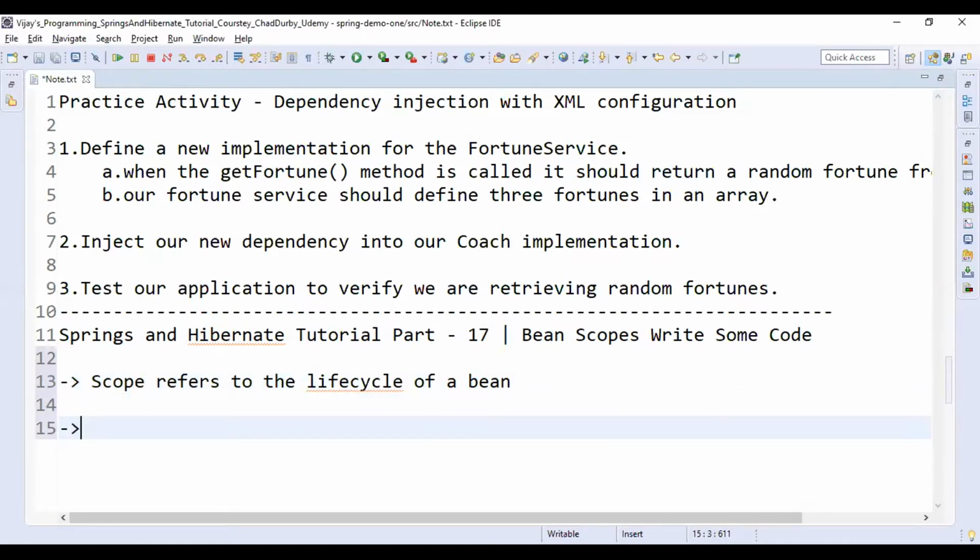Second point, how long does the bean live? That is the question.